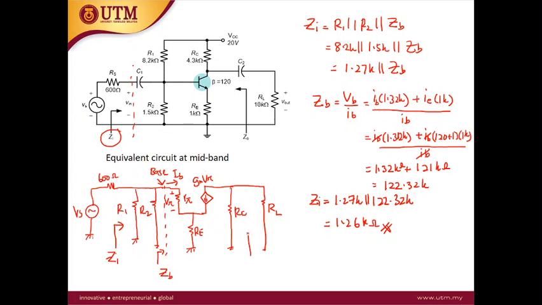Okay, for the output impedance, this is very simple, because for the output impedance, we consider the case where the supply is 0 or the input is 0. Because the supply is 0, V pi is also 0, so GM V pi is also 0. So the current source will not provide any current. So this is an open circuit, and we will see only RC. So the Z out is equal to 4.3 kilo ohm.